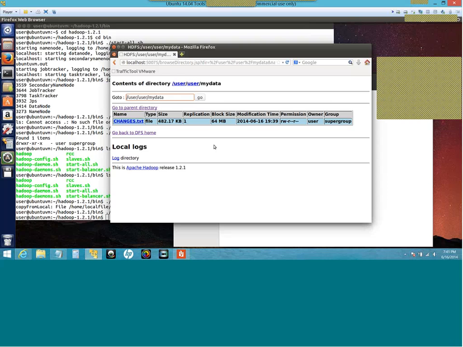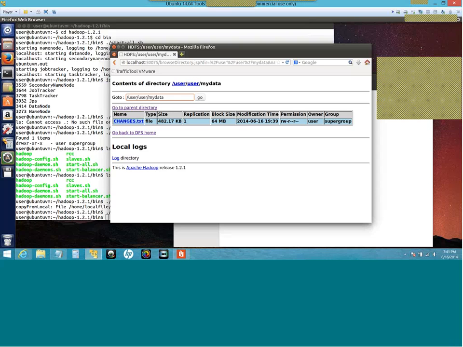It's clear? Fine. Now sometimes you may need to copy data from HDFS to the local file system also. Now this was from the local file system to HDFS. Let's try the other direction. We will copy this changes.txt to some other place in our local file system.